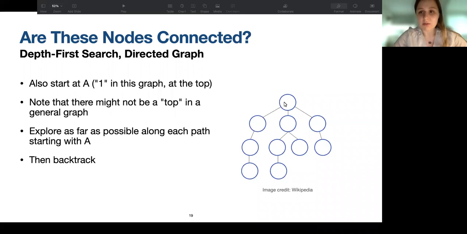If it does, great, job done. If it doesn't, then we'll need to backtrack, we'll need to return and try some other path instead. So we're not going level by level in this case, but rather we are trying to inspect the full path starting at some node. If it doesn't work out for us, we try another path, then we try another path.